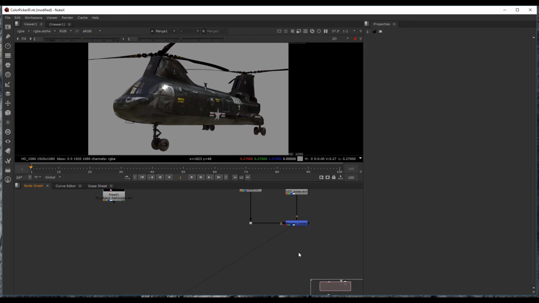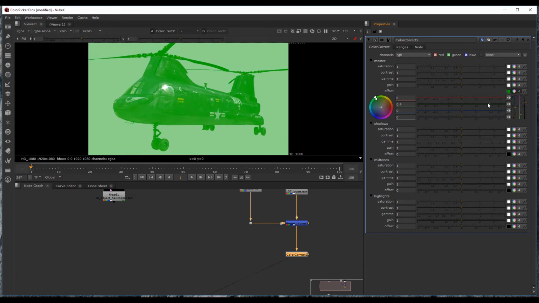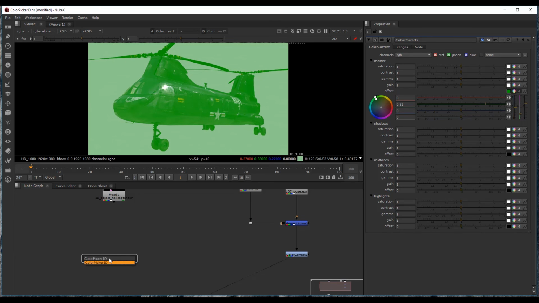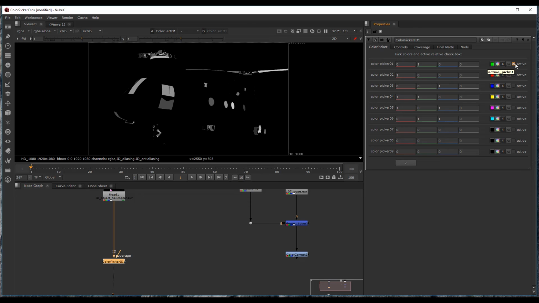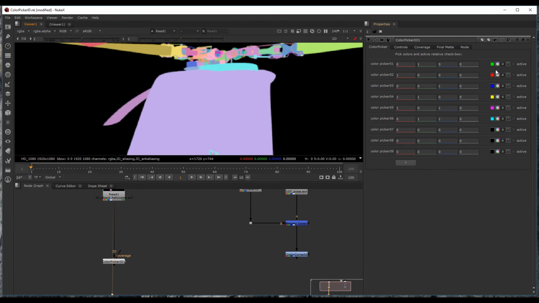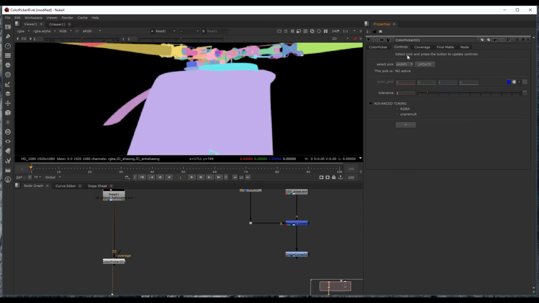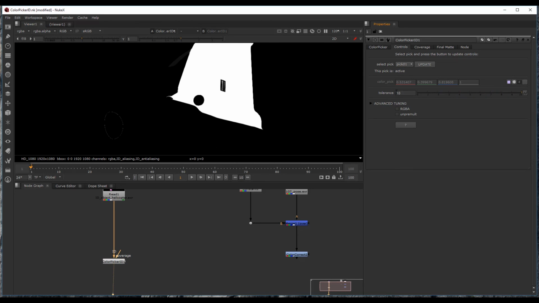Okay, in the second example, I use the color ID that I extract automatically from an Arnold render. Now I pick the new color, in this case a purple, and these colors are really similar, so I have to increase my tolerance attribute. So in this case I can select just the ID, the object that I want.